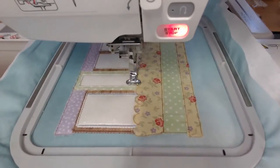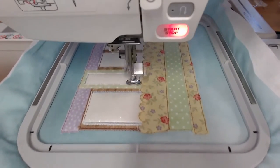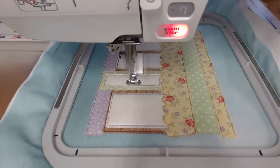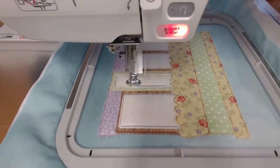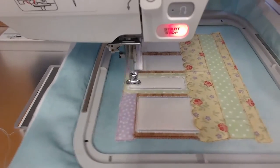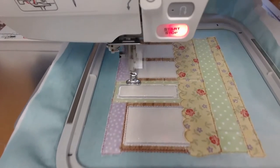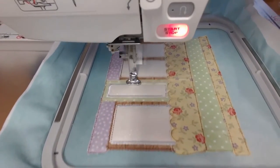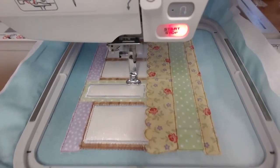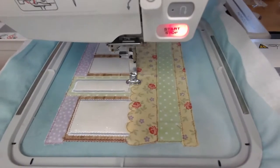And you can see just that tiny little bit of shimmer that you get with the vinyl. If you don't want to use something like vinyl on a quilt, some of the fairy frost or even just a plain white fabric, I just wanted to give it a little bit of extra bling. And how cute would this look turned into a bag if your child was a hairstylist? Or any of the blocks for the same thing.